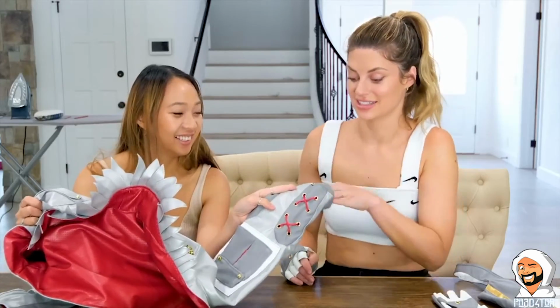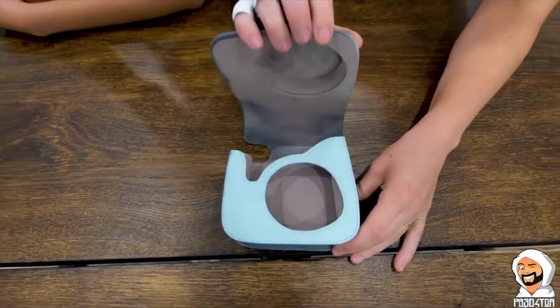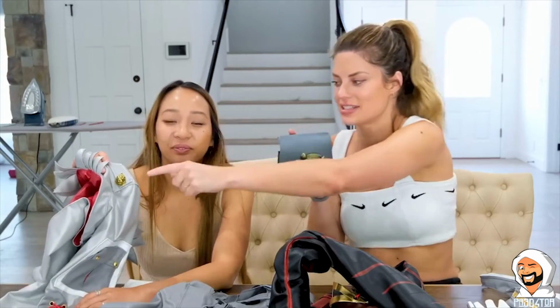This is insane. And then this is actually a Polaroid camera case that I spray painted. Oh yeah, there's a big lion to match the other lion details that she has. We're not really sure why, but her character is really big into lions.